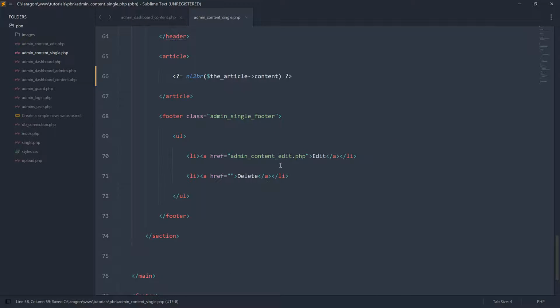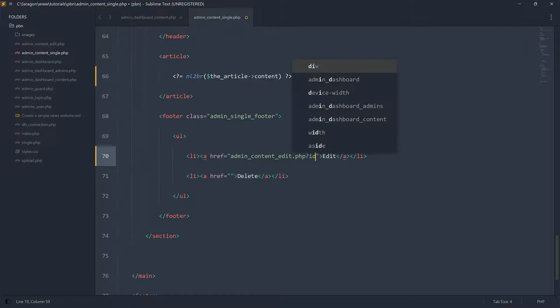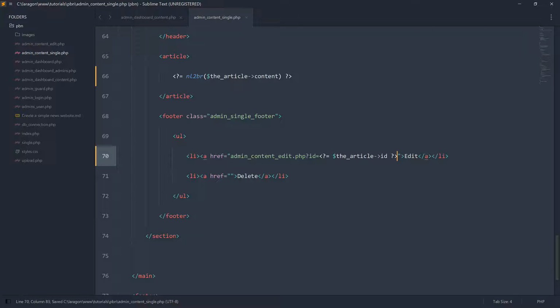So once that's done, we have the admin content edit link. We already have this page handled, and the page requires the article's ID all the time to be able to edit the articles, so we can pass it the ID as well. Great.